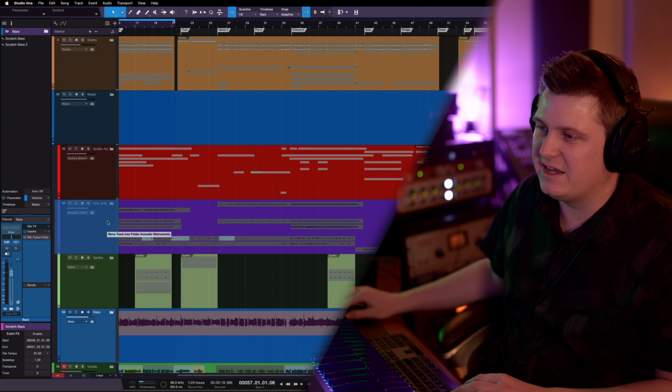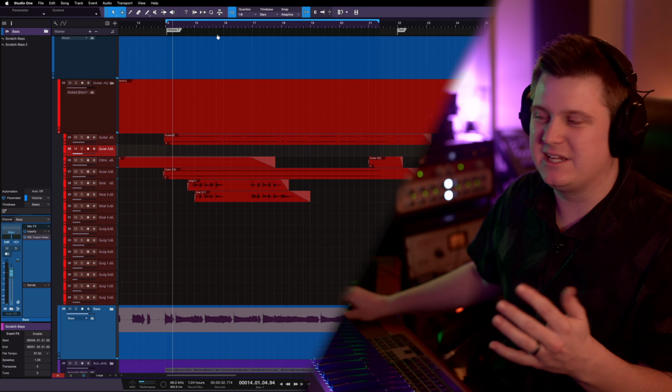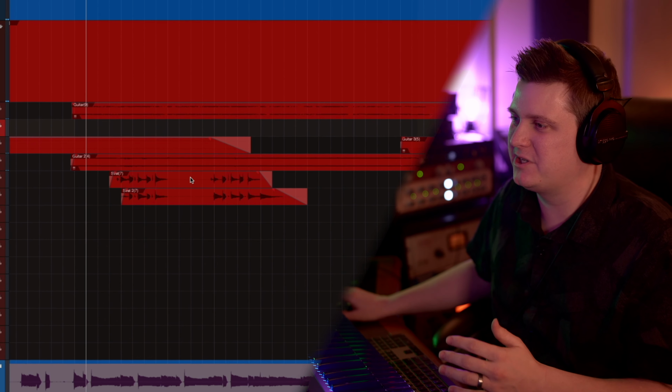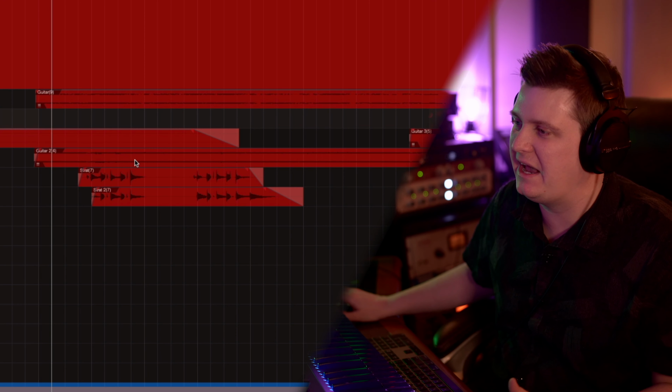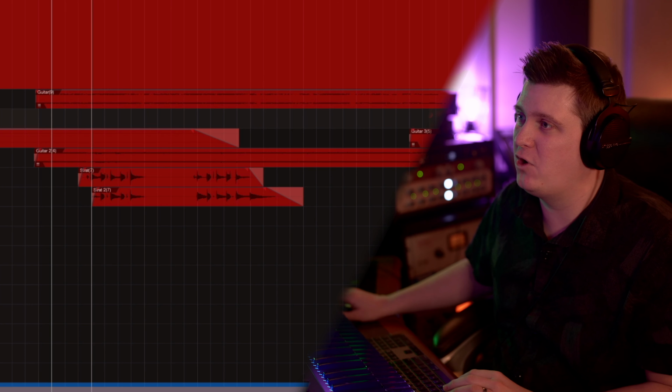And I want to show you guys the layers of electrics that I have happening here. One thing interesting is in this chorus, and I love doing this with the guitars, if I want the part to really stand out, sometimes it's just doubling up that one specific part with more guitars just for that moment in the song. Take a listen to what's happening on this lick here.